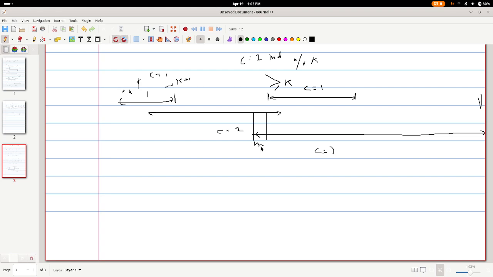And my answer will be, just don't worry about these intervals. Now you may ask, why? Because, first of all, this won't exist. Why? Because I have stated earlier that a query with c equal to 1 can't be a subsegment of a query which has c equal to 2.